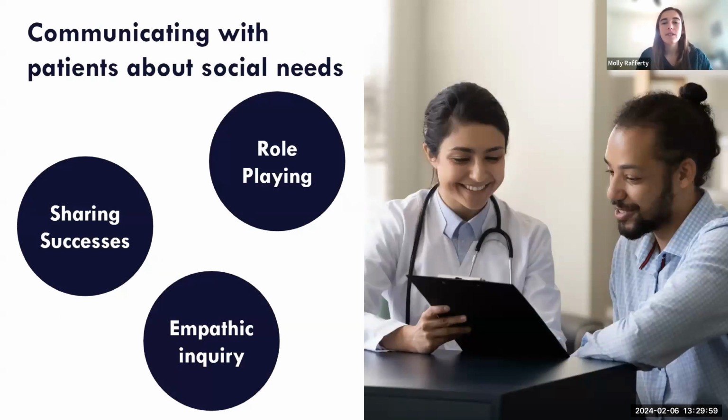In our work with health centers around social needs, we frequently heard hesitancy about how, when, and if to ask questions about social needs because of the sensitivity of information being collected. Health center staff may feel uncomfortable or awkward when asking screening questions of patients because social needs are a sensitive topic. They may anticipate that patients will be embarrassed. Patients may also feel uncomfortable or judged.